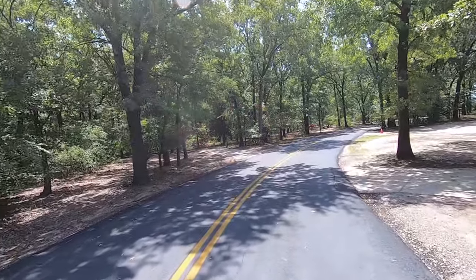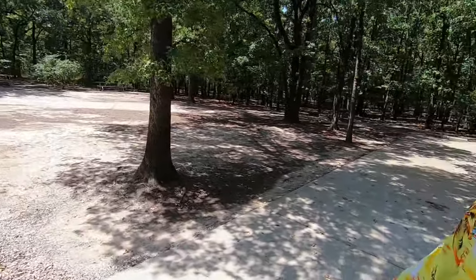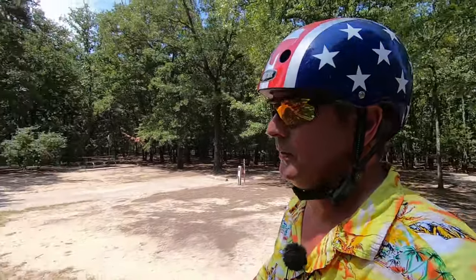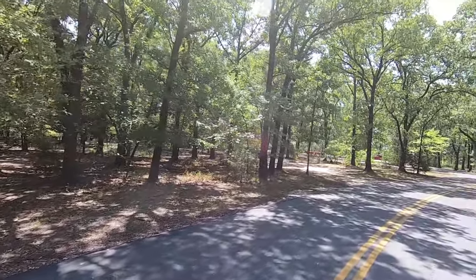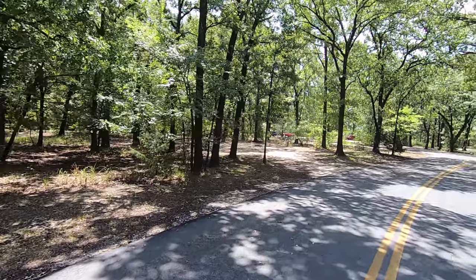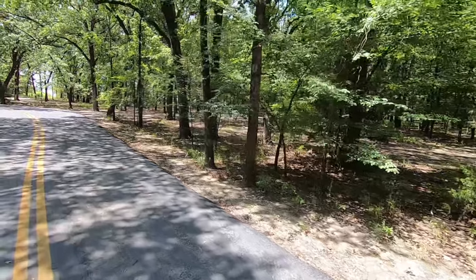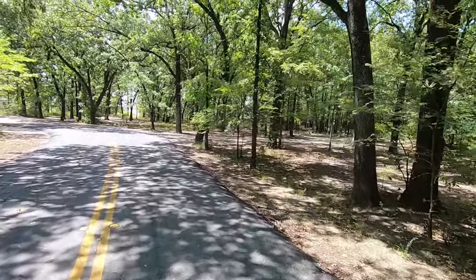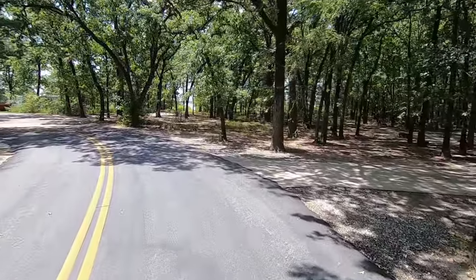Thursday here at Drs Creek Unit of Cooper Lake State Park. I gotta tell you, I really like this one. Now, don't get me wrong, the Sulphur unit on the south side of the lake is pretty. But man, this campground is just gorgeous. Back up in all these little oak trees, or big oak trees. And I don't think there's really a bad, well, there's a couple of less desirable sites. But all of these sites on the outer edge of the loop back up to the trees and the lake.